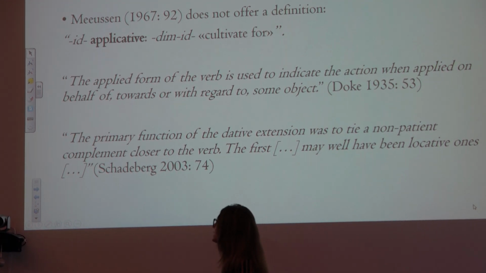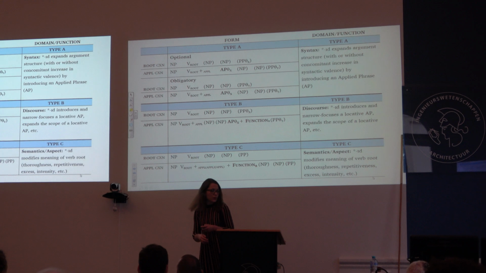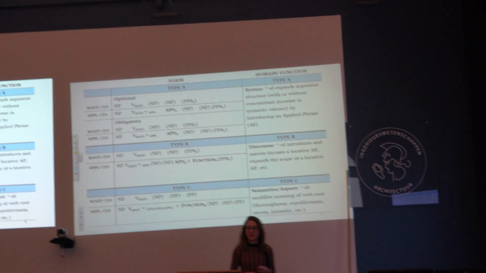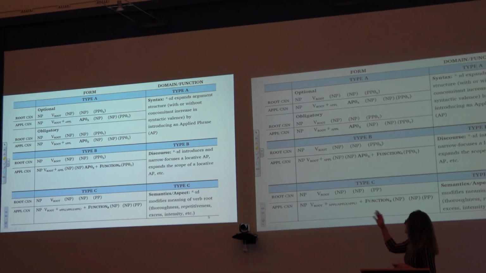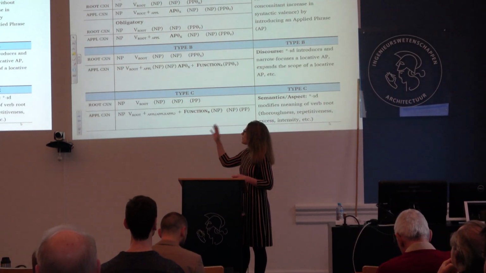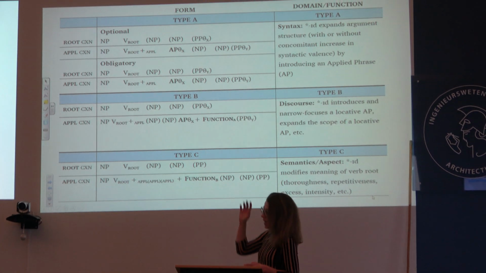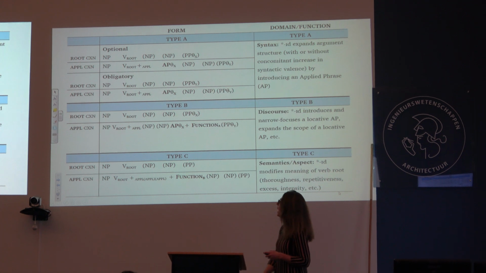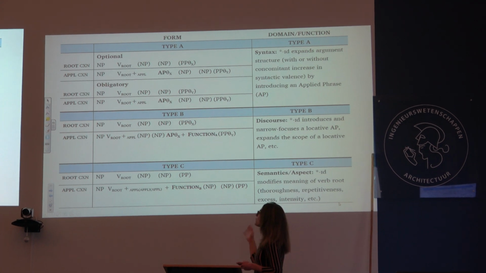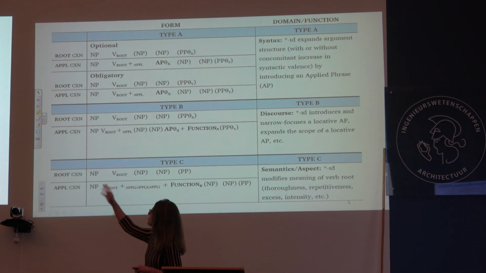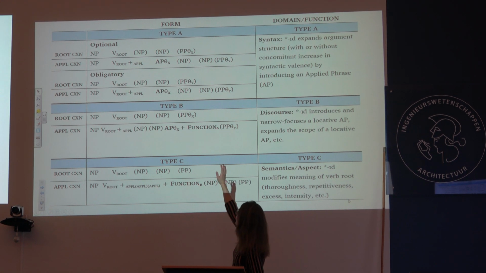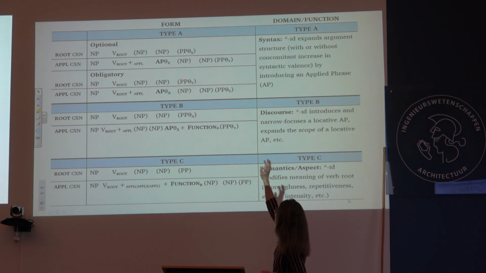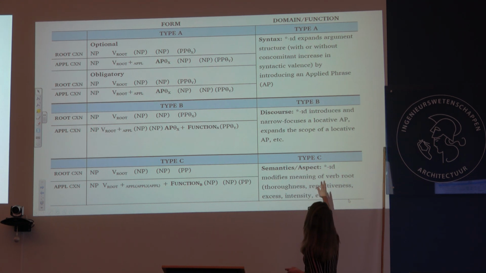What I would like to tell you today is that, thanks to the seminal work of Trithart in 1983 at UCLA, we know that it does much more than what Bantu grammars tell us. So you have this table also on your handout. I would like you to take a look right now, not at the first and second columns, but rather at the third one. The first and second show you the form of these things: the construction of the root and the construction of the applicative, and in the second column you have a kind of abstract and imperfect representation of the structure. But what I want to draw your attention to is this third column.